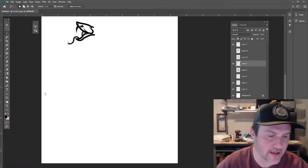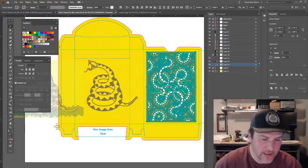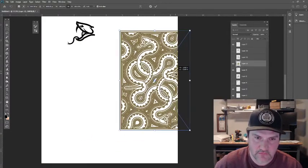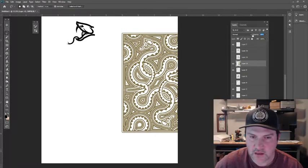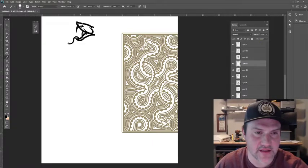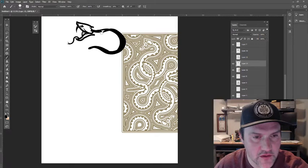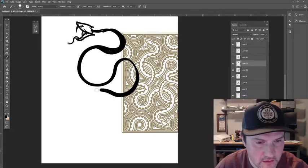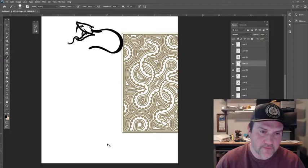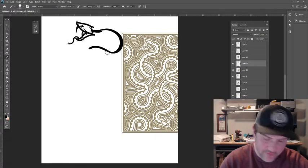What I'm saying is, if I take this design here and come into Photoshop, obviously this design is a two-way design. It goes both ways. And what I'm thinking is, is there a way that I can have my cake and eat it too, where I can still pay homage to the flag itself, but still use this very circular design and pay homage to the deck, but use it so it feels like my deck, and I put my stamp on it.